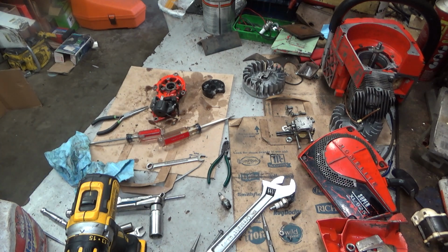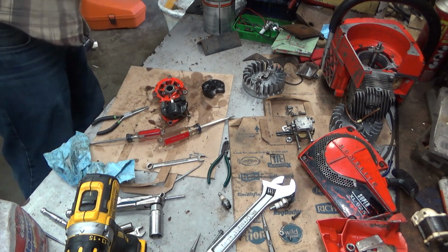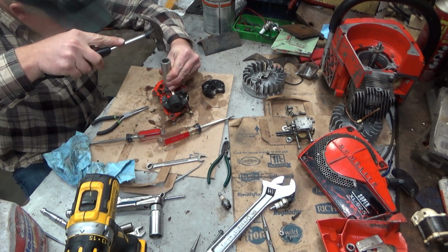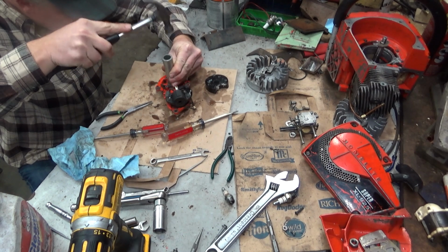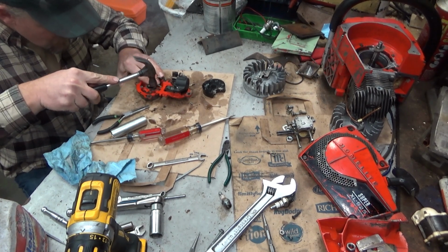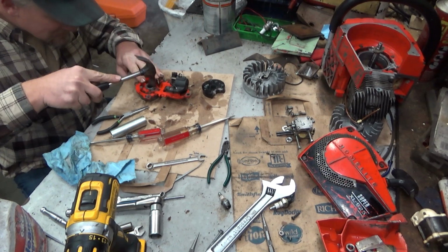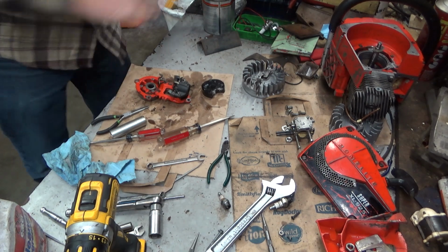So we're going to feed it a new one. And yes, I do keep a lot of these around in the shop for my use on just stuff like this. See saw. There we go. Nice and flush. Now we're good.